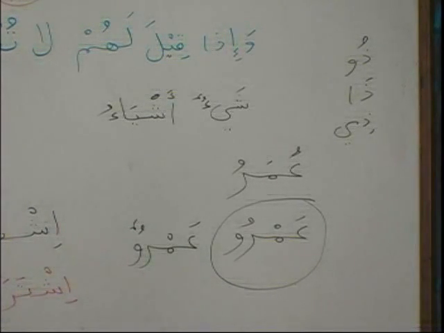So you will notice that the fi'l is mudariya. The negation was done by ma, but at the same time, al-ana was also used to indicate that for the time being, I don't need anything. Okay? I would like you to highlight ma and al-ana. Are you with me, brothers and sisters?